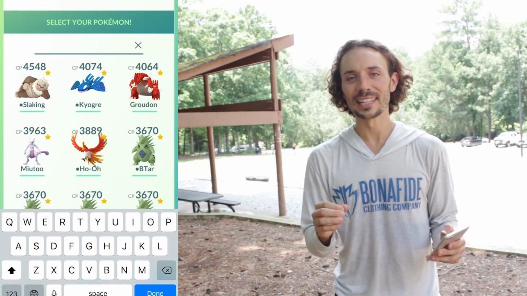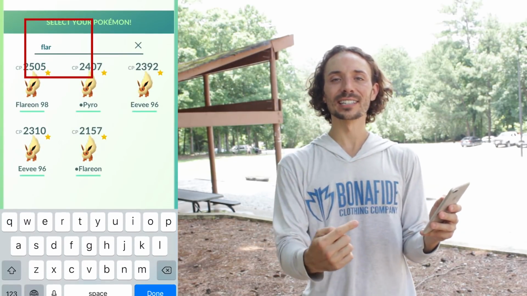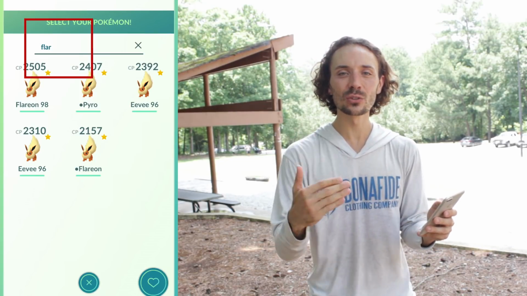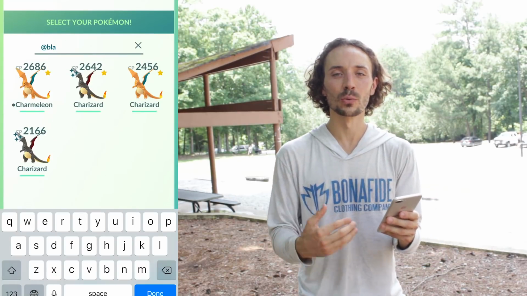As you notice, with the update, they have changed it so that when you type in the name and you go back in to select the next one, the name is still there, which is a great updated tool for you to keep selecting the same Pokemon without having to continually type the name of the Pokemon in. And then we'll put Moltres and we'll put Charizard with Blast Burn in there.